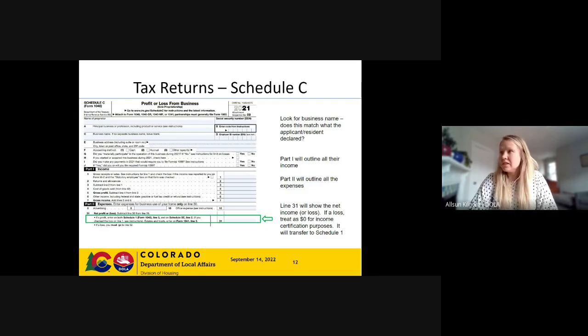And on the Schedule C, I think you can see here, they'll have the name of the proprietor, that'll be your applicant, or the household member that has that freelance income, their social security number. If they have employees, they'll need to have an EIN, but if it's just them, they're not running a business, they're just driving for DoorDash or walking dogs through Rover, they won't need to have that EIN if it's just them. And down under Part 1 is where you're going to start to see all of the incomes coming together and being summarized, and then of course backing out any expenses.